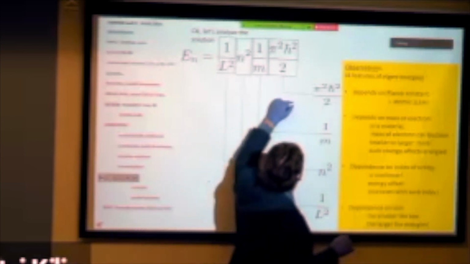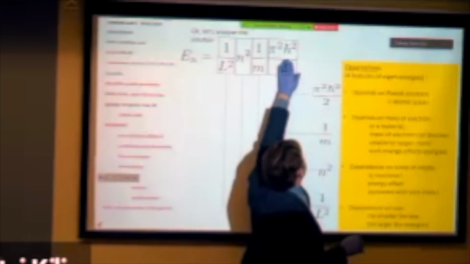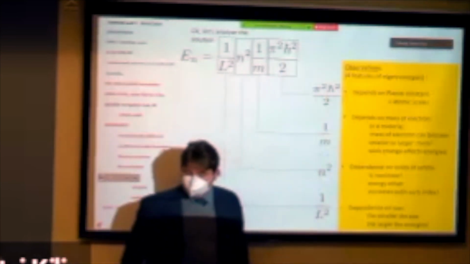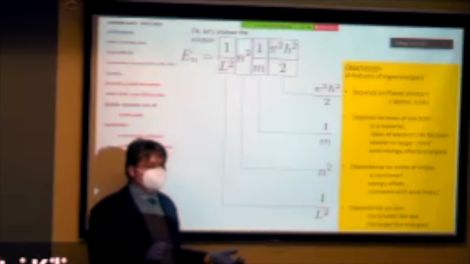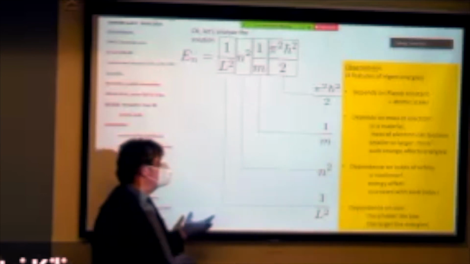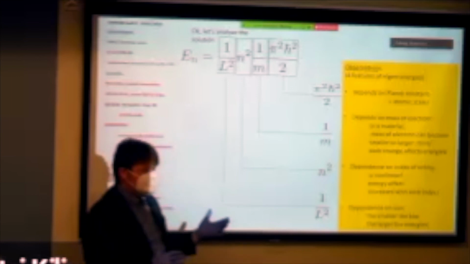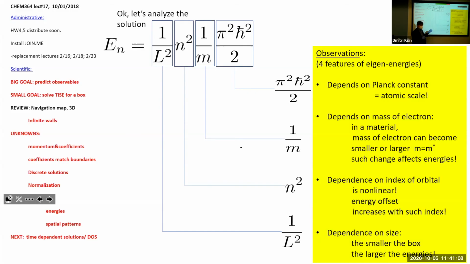Right? And here is just a combination of fundamental constants, Planck constant and pi. So Planck constant means that if we are in the quantum world, if everything we are dealing with is of the order of nanometers, then these rules will be controlling the game. If you go to macroscopic objects, then all of this will be chickpeas. Planck constant is 10 to the minus 34 in our regular joule-second units. So these offsets and quantum properties will not be noticed if I want a wave function of a table or stuff like that.